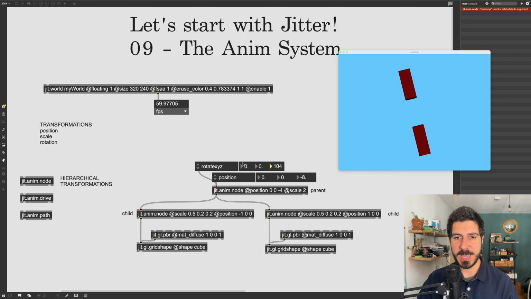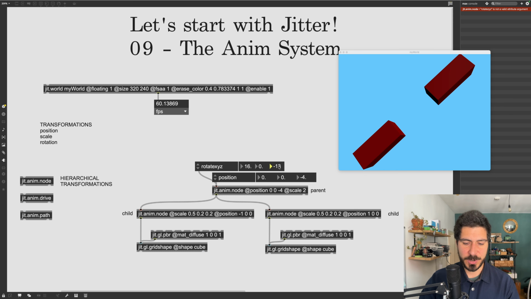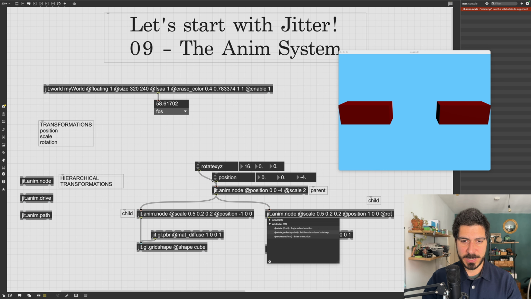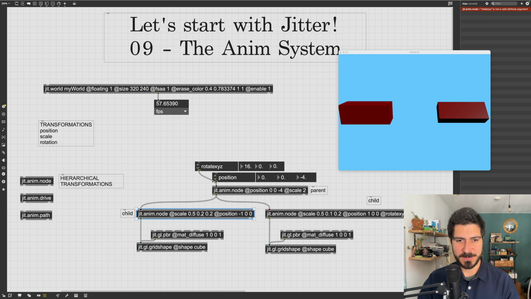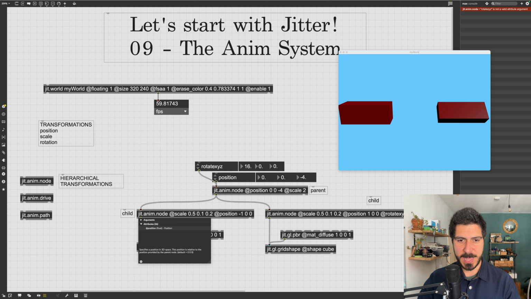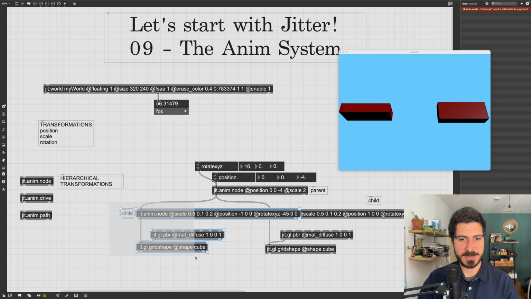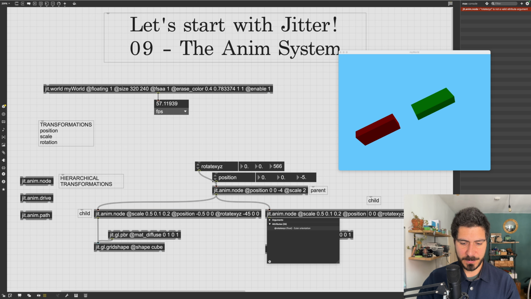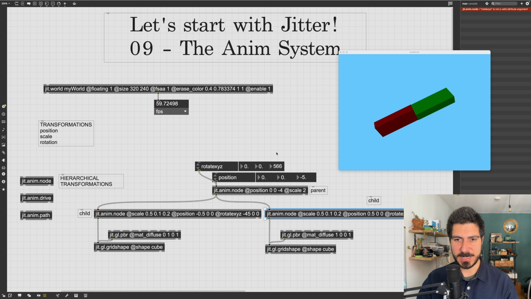So for example, we can rotate them, and we can, of course, also set a different rotation for each of those. So, for example, this child here could have a rotate x, y, z of, I don't know, 45, 0, 0. We could make it a bit flatter, maybe that as well, and set rotate x, y, z here, -45. I don't know, just creating something that could look interesting. Let's make those two a bit closer, so -0.5, 0.5, basically attach them together.